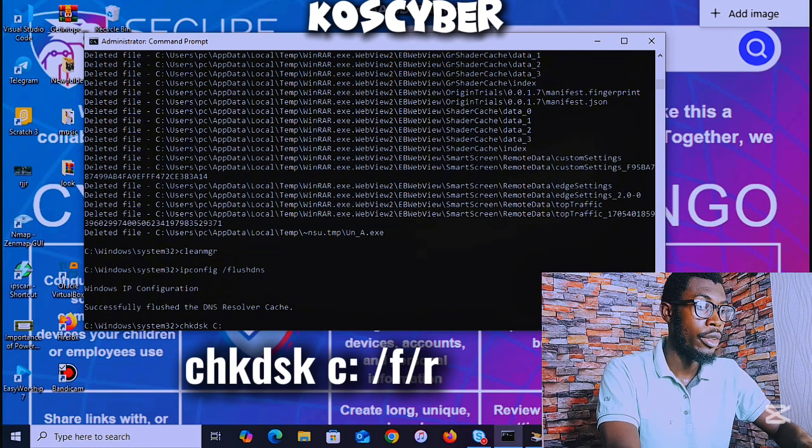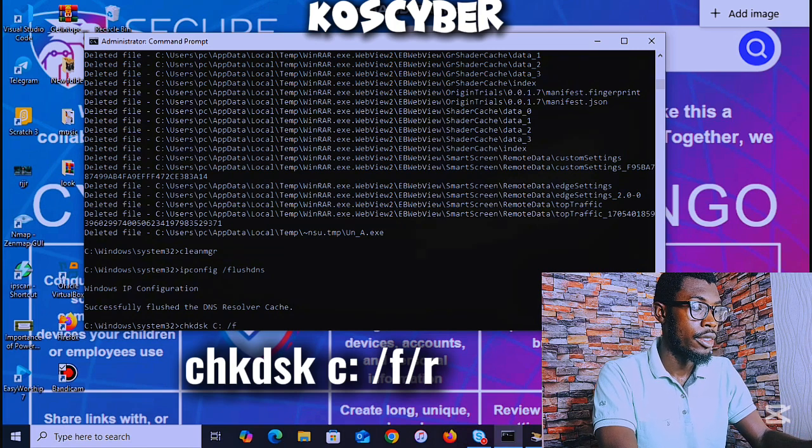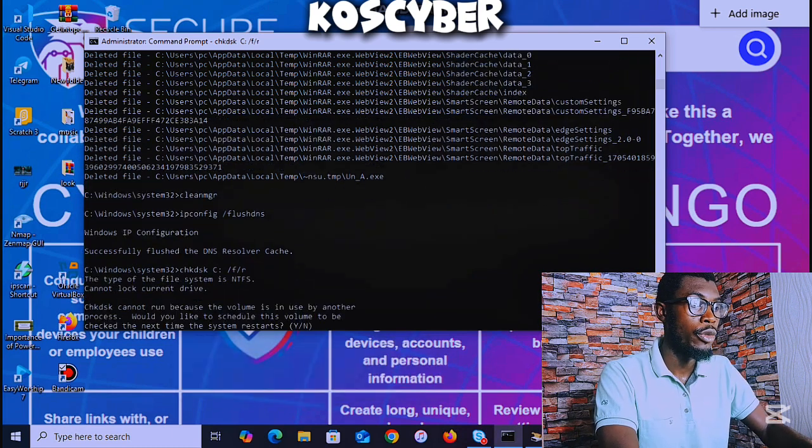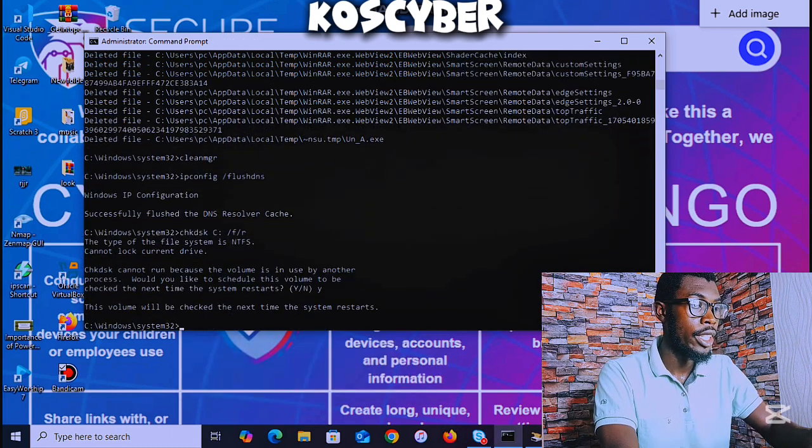Then bring your C like this. Now all you have to do is press enter and wait for it to finish loading. Now you click on yes and then the work is done for you.